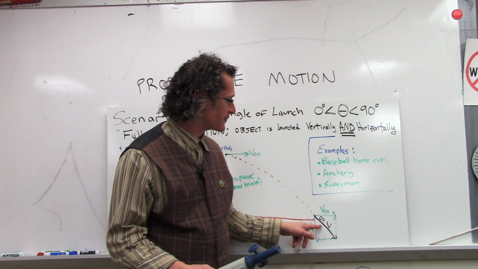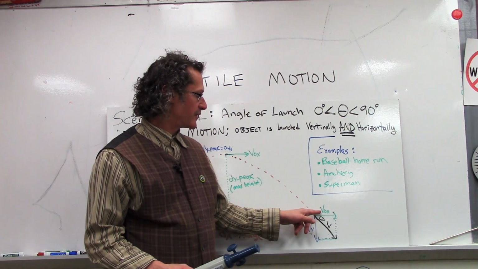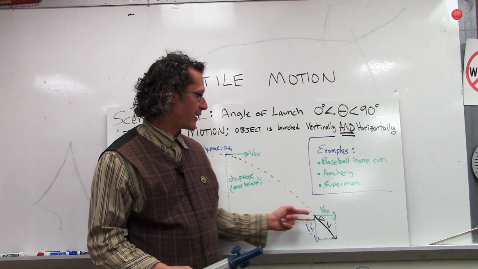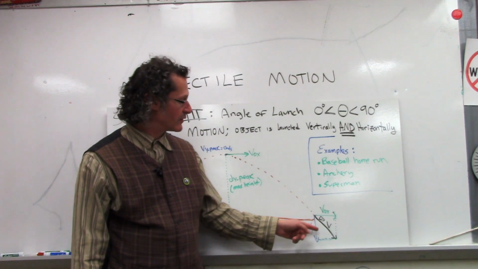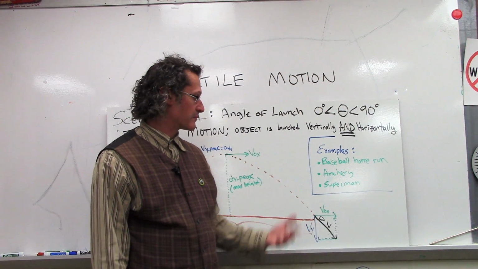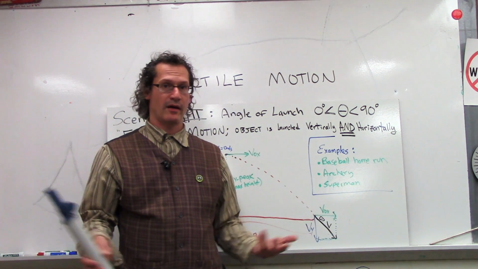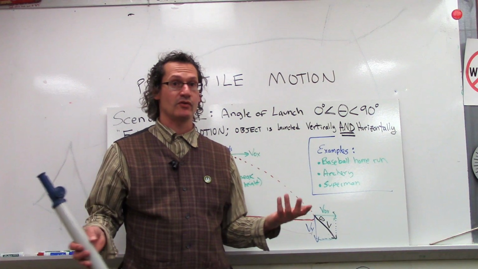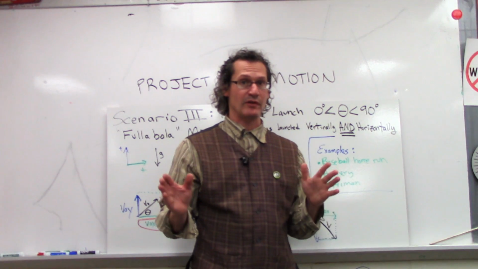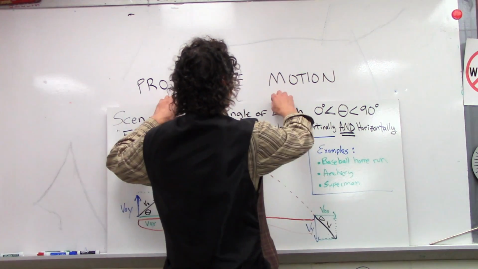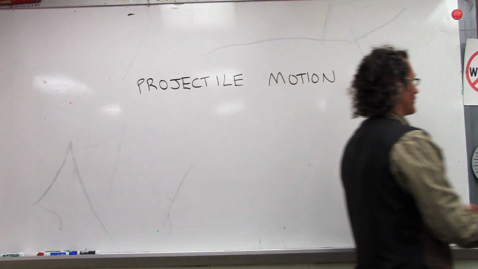We have v here as the combined vector of vy and v naught x, in the horizontal and in the vertical. And this guy over here is going to be the vector combination of these two components. So we build it just the way we would before, Pythagorean theorem, or if you know the angle, then you can use SOHCAHTOA. Okay, so one more thing to introduce in this introduction to projectile motion beyond these scenarios are the 2D motion variables. So let's bring that over.